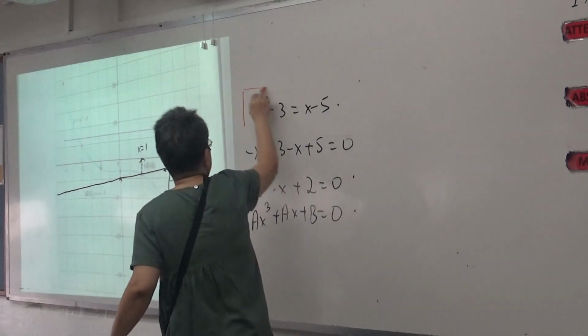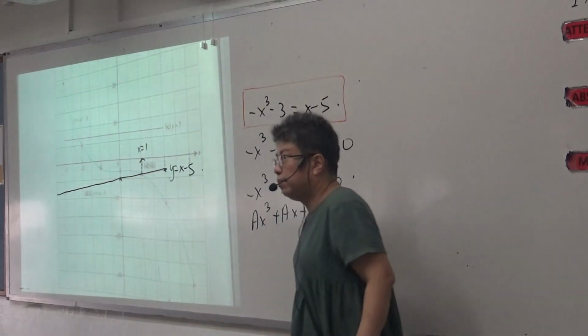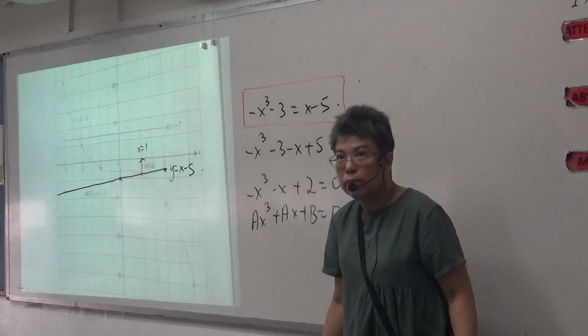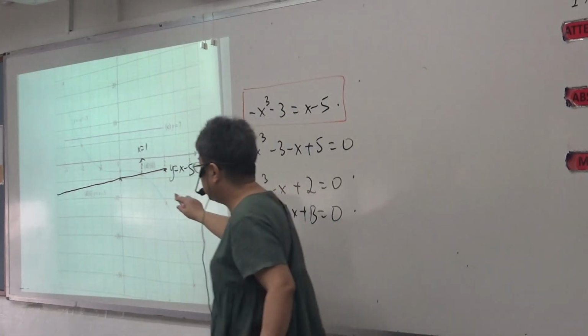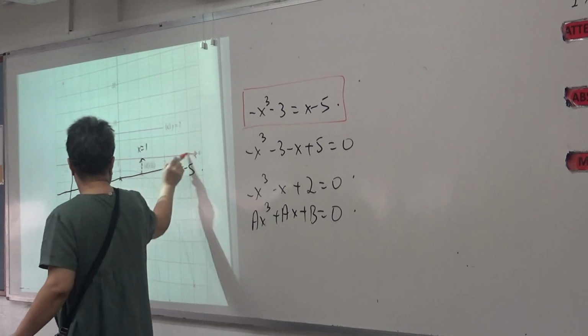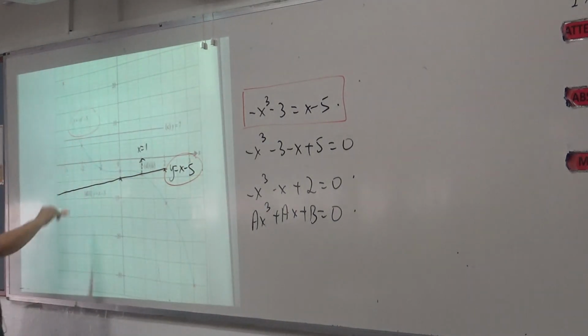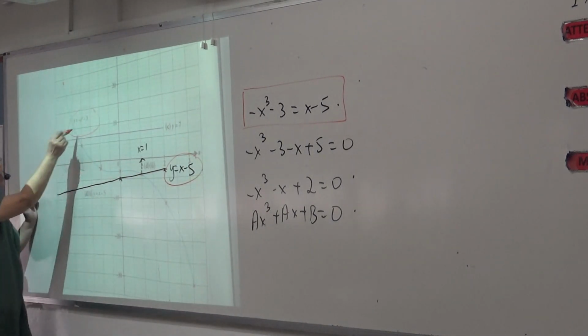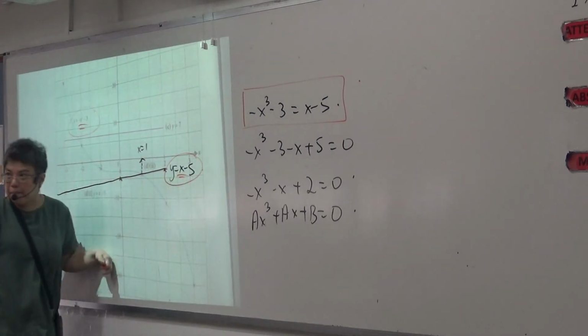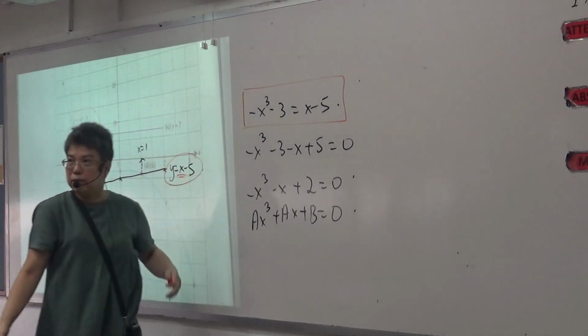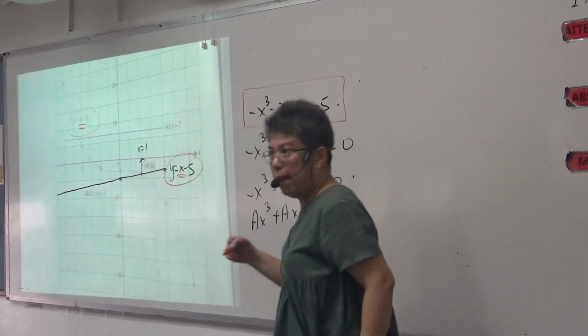I just want to confirm, do you know how I get this? Because this particular point, you get it because this line intersects this curve. So it must be this one equal to this one, correct? So I put equal, then I get it like that, correct? I expand now.